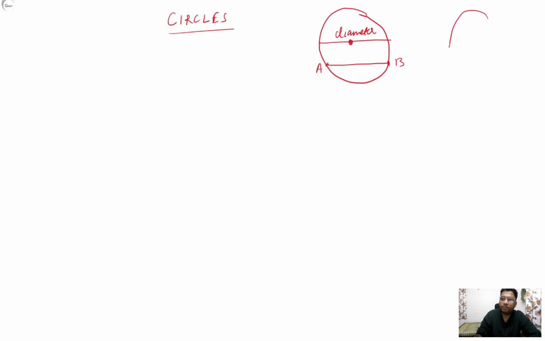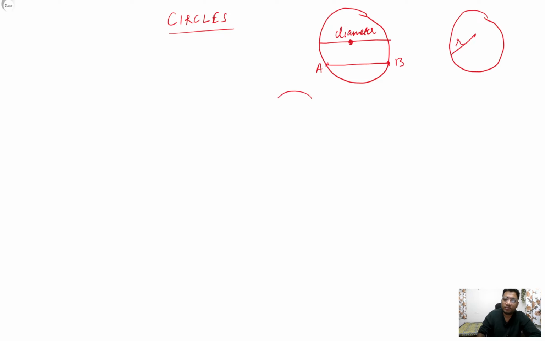I'm sure you are already familiar with radius. So in this chapter, radius is a very crucial thing. Of course, the name of the chapter is circle, so you might think, yeah, what are you blabbering about? But radius has a very different role to play in this topic. You will see once we start solving the questions. You will see what I mean by that.